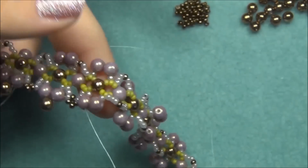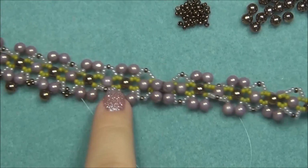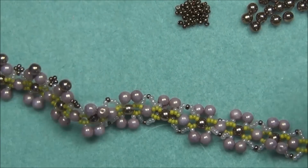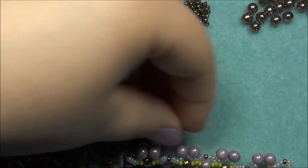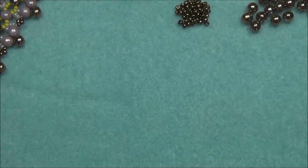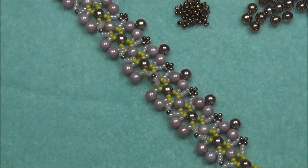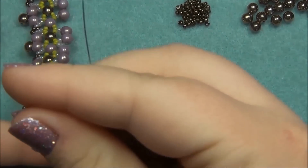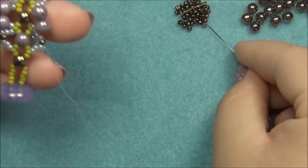Now I am in the middle of my bracelet right now, so I did half of it, and I'm going to stop where I'm at, and I'm going to go to my other thread. Okay, and I'm going to do the same exact thing on that side, because I'm trying to keep my tension about the same on both sides of my bracelet so my bracelet stays flat. Okay, so coming over here, flipping this over because I'm right-handed. Right here I am. I'm going to do the same exact thing I did over here.